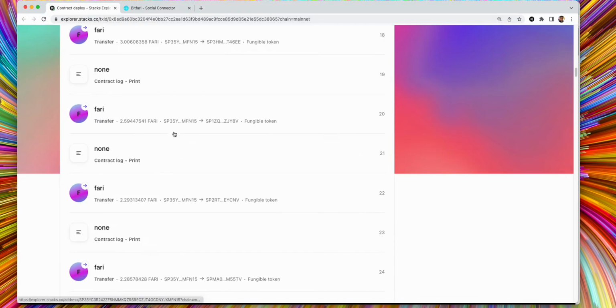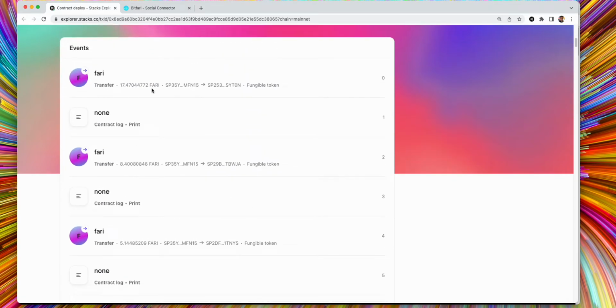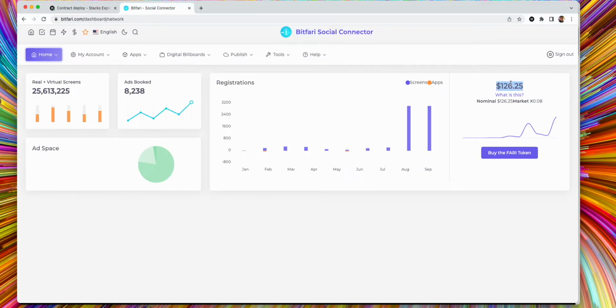So this person here, the top draw, he got 17 Faris, so he got around $2,000 in ad money, in budgets to place ads. So if he wanted to deploy those Faris nominally, he could use $2,000 in nominal value to place ads. So it's a very powerful payment. It's not chump change.